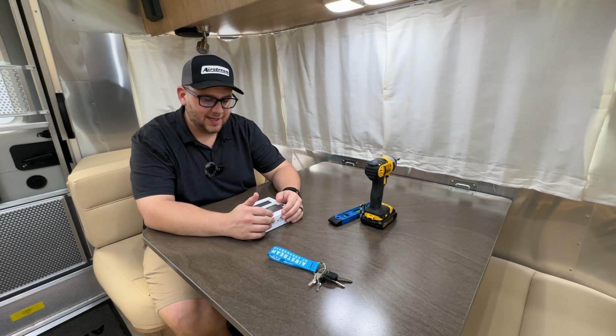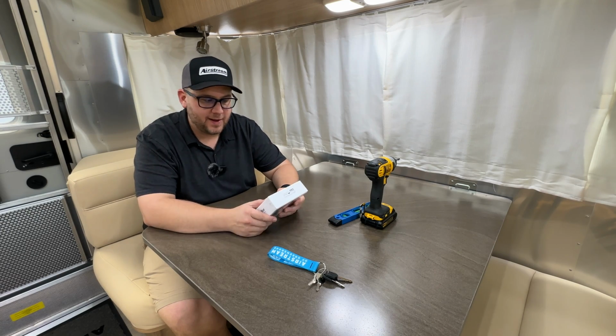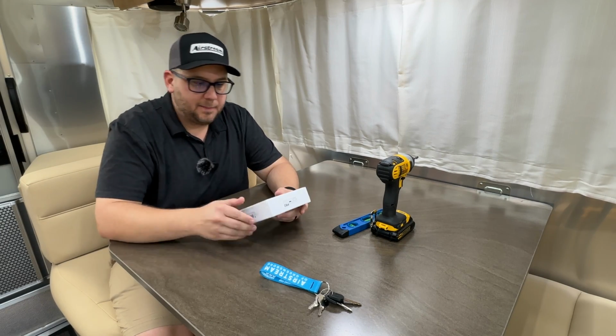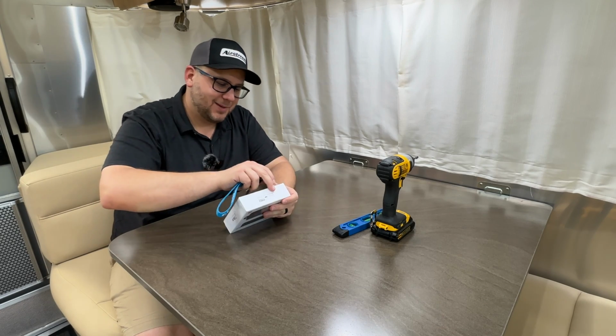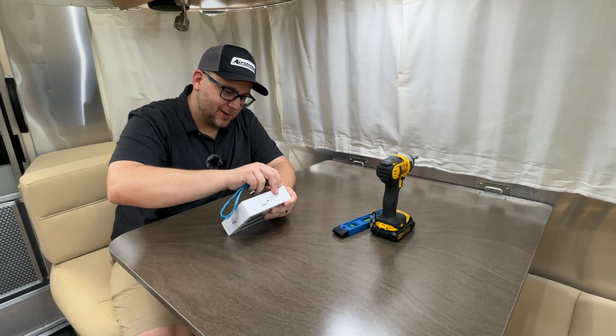All right, so we're inside the Flying Cloud, the 25, and I'm going to do an unboxing. I don't have a cold knife or anything. I should have brought a knife with me to be able to open this.